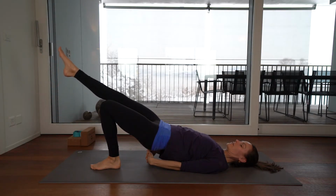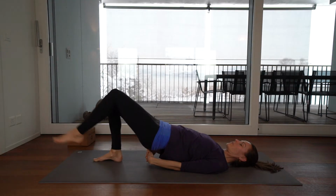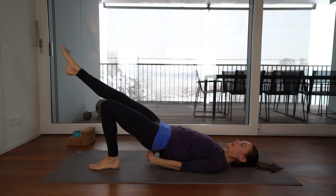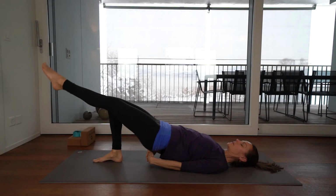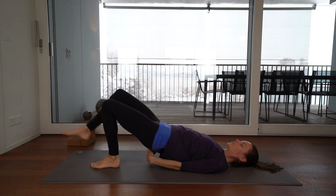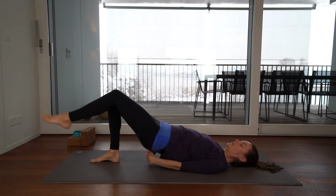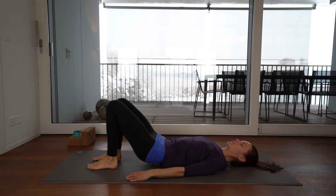So move with your breath and pay attention to the hip points. Are you dropping one side more than the other? You don't need to keep the hips at maximum height. You need to bring awareness to whether one side is weaker than the other. So if one side drops, it's actually the other side, the other hip that's weak. And then release the hands and roll back down.